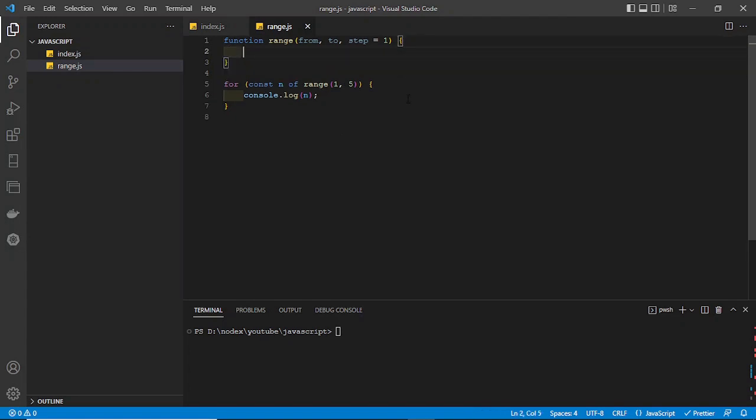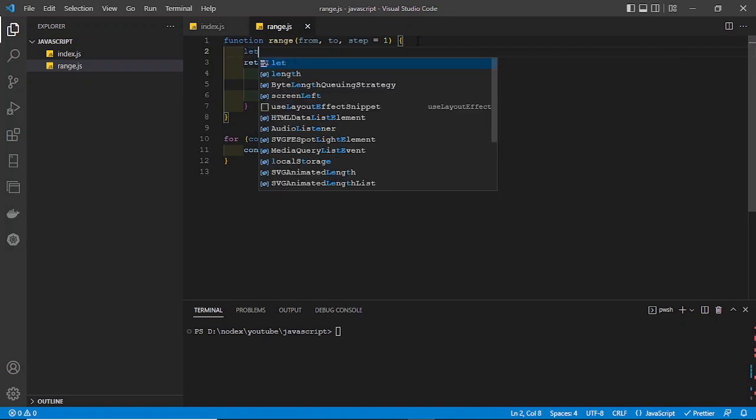Let's start with the iterator. The iterator by definition is an object that implements a next method. So first, let's return an iterator from this function. We need to return an object that implements a next function. The next function should return a single value each time you access it. So you keep asking for the next value until you consume all values available.